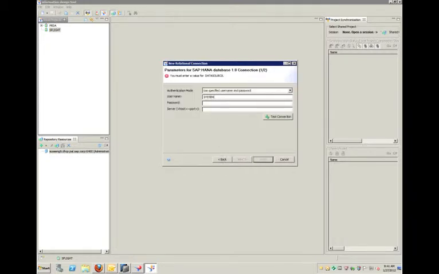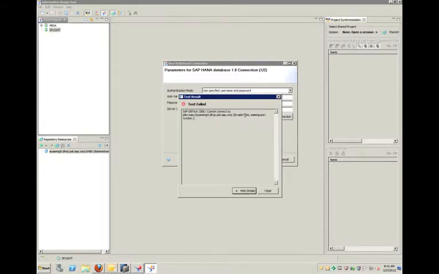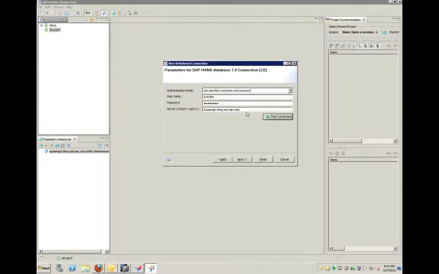Enter the logon information and the host name and port of my HANA database server. This is all information I should get from my HANA administrator, which in this case is myself. I can test the connection. The test failed, okay, because I forgot the port number.